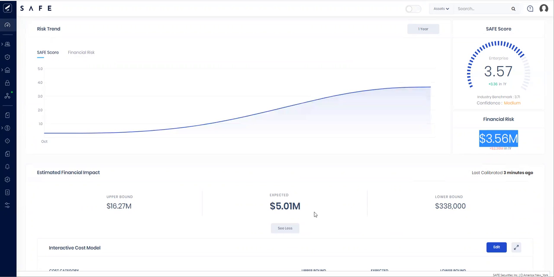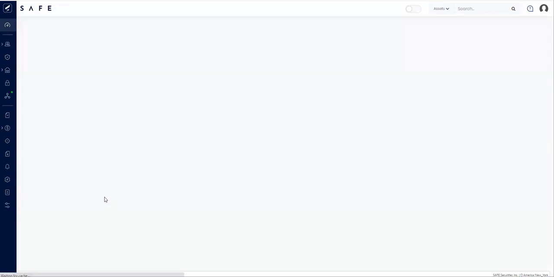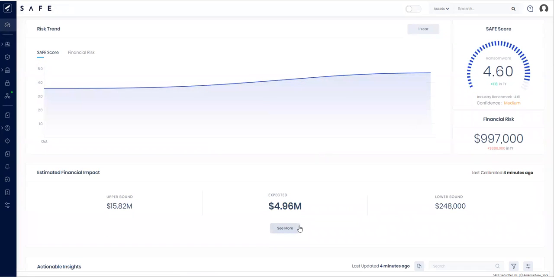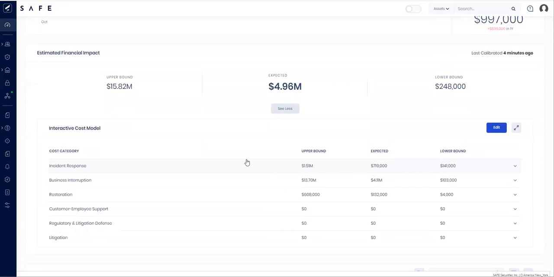So the 5 million is the expected financial impact without that understanding, where the 3.56 million adds that degree of precision and is equivalent to an expected annual loss in this case. Similarly, for ransomware, our expected is 4.96 million, but based on the controls that we have in place as SAFE has assessed and determined, our likely expected annual loss here is more akin to $997,000. And again, you can see what's driving those costs.